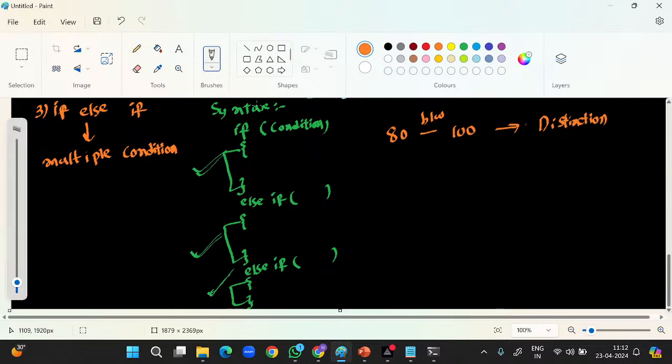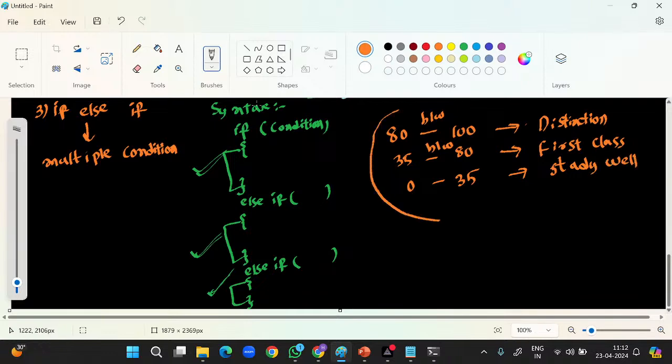And the person gets 35 to 80, that is first class. The person gets 0 to 35, you need to display the message: study well, or fail. Study well.